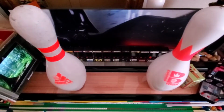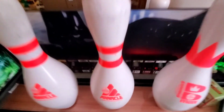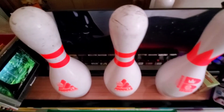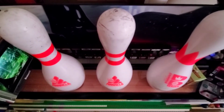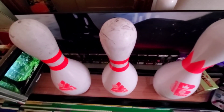So there you have it, guys. That was my bowling pin collection, at least what I have currently at the moment. I hope you guys enjoyed. Also, comment down below which pin was your favorite, whether it's the Pinnacle, the Max, the Score King, the glow pins. My personal favorite? I couldn't tell you. I like them all. Maybe the ones that hold a specific memory behind them, or maybe the gold pins. I don't know. They're all cool to me.